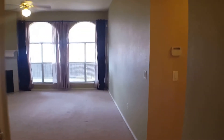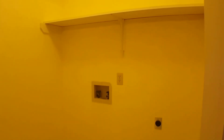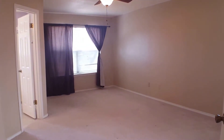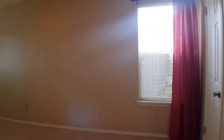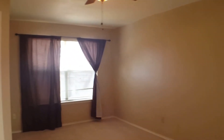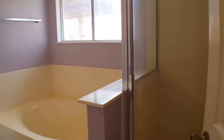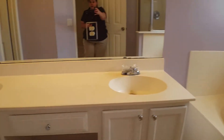As we exit the office, we'll go to the right, and down this hall will be the master bedroom, garage, and the laundry room. This is the laundry room area. Here we are at the master bedroom. You can see this property has a lot of windows, which is great for the natural lighting of the home. It has ceiling fans in all the bedrooms. The master bath has a separate shower, a garden tub, and a double vanity sink.